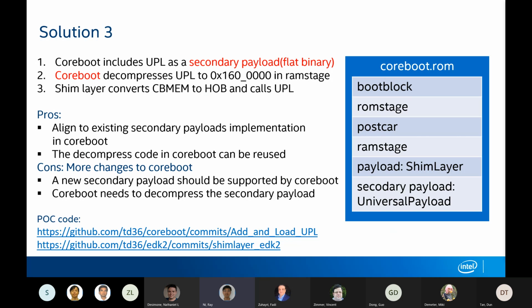Yeah, it's 16 hex. 160, I'm sorry, 160 plus 40. I think this also needs to be discussed with the coreboot community if we want to use solution 3.